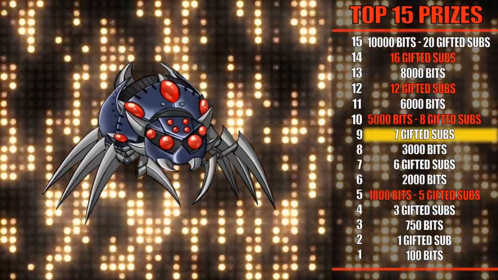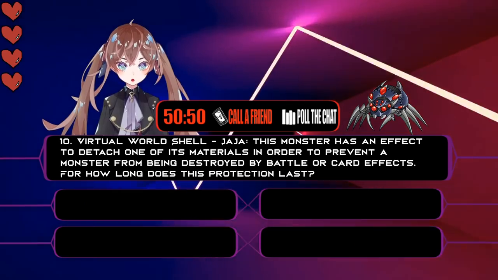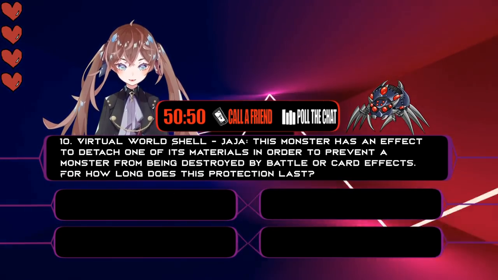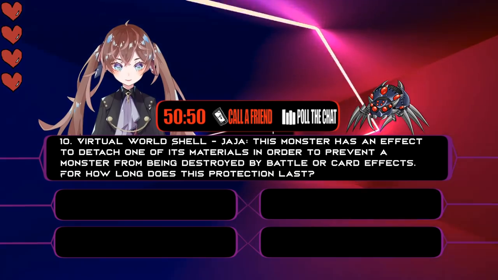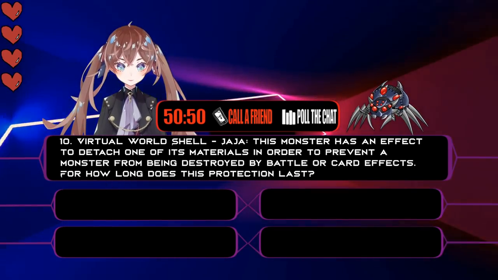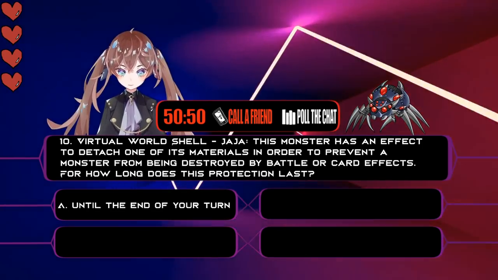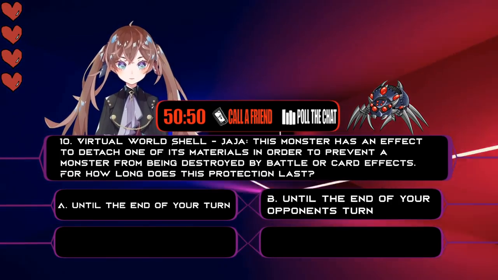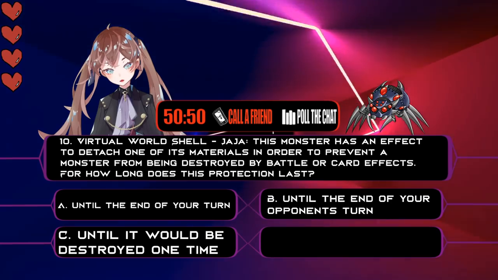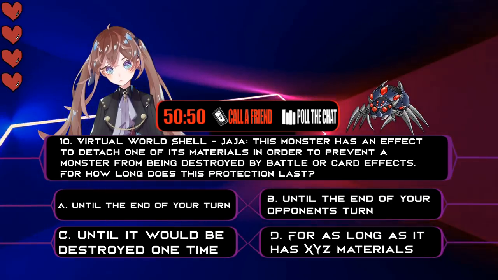Ooh, that means question 10. This is going to be difficult since it's a milestone question. Virtual World Gate Shell Jaja. This monster has an effect to detach one of its materials in order to prevent a monster from being destroyed by battle or card effects. For how long does this protection last? Is it A, until the end of your turn? B, until the end of your opponent's turn? C, until it would be destroyed at any time, or D, for as long as it has XYZ materials.